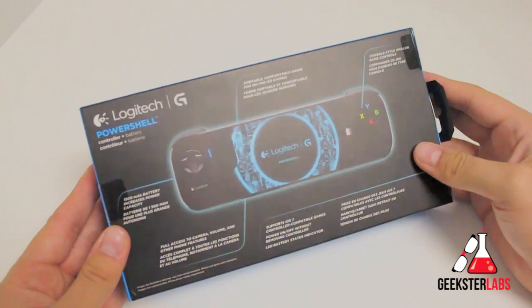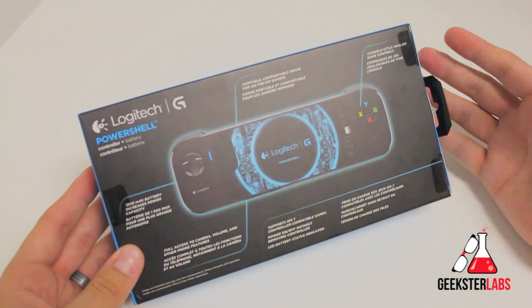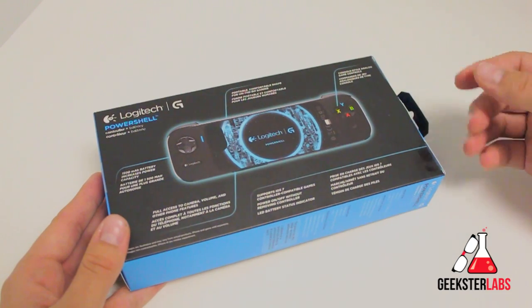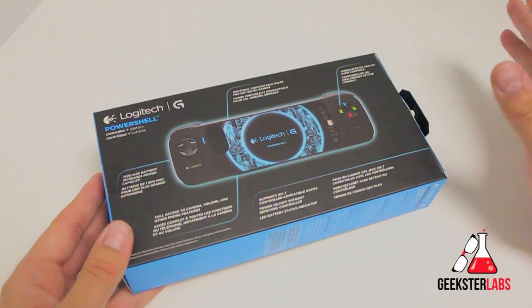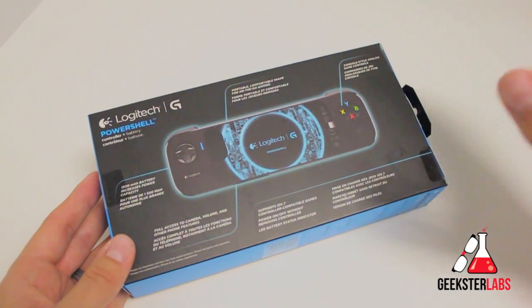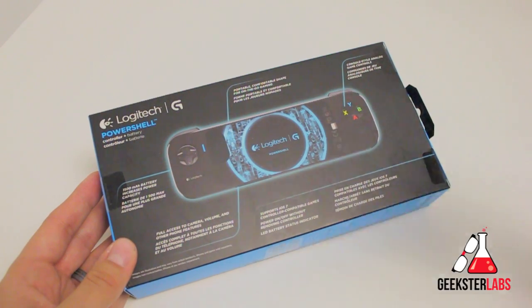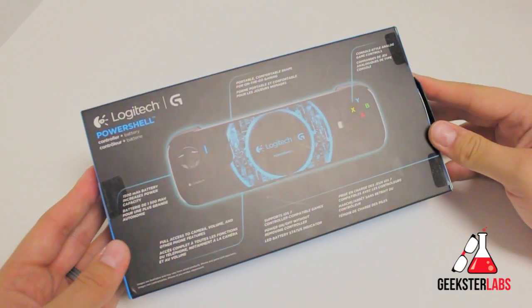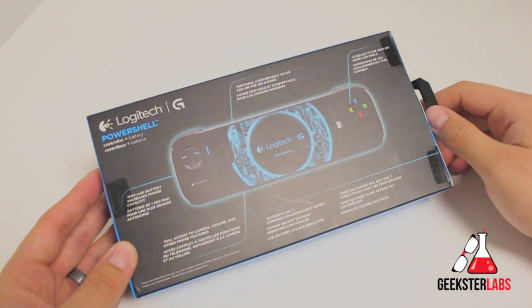Of course, the only apps that will work with this are the ones that have utilized the SDK that Logitech has released to make their games compatible with the controller. Right now, there are a little less than 20 games available that will actually work with this controller. I've downloaded a few of them and been playing with them a bit. I'll give you a really quick demo of a few of them using it.